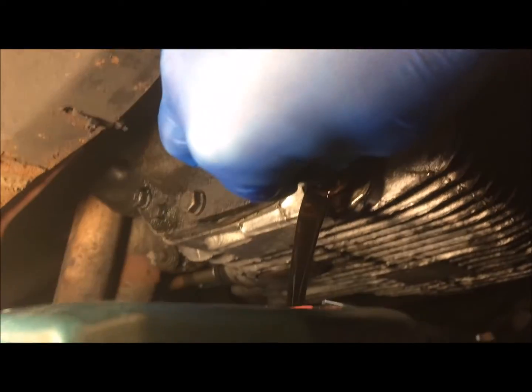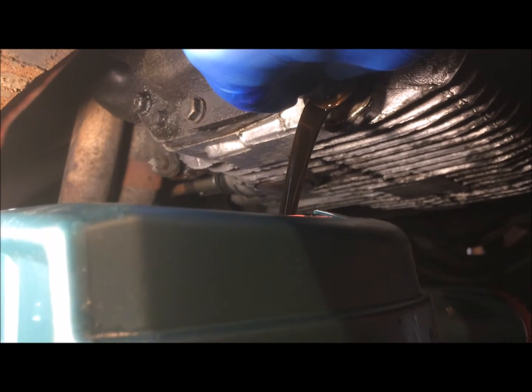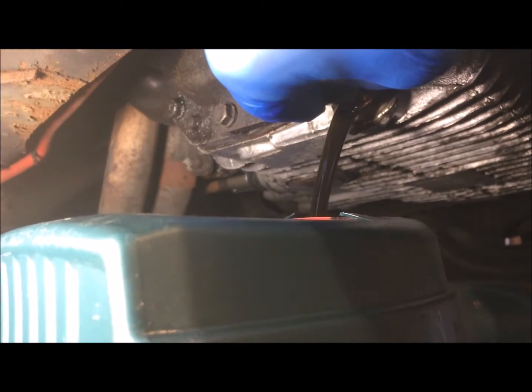I'm just using the bolt to control the speed of the flow, because obviously there's more in here, and if I let go, it'll probably shoot out about half a foot across and hit my wheel. So I'll just control the flow for now.